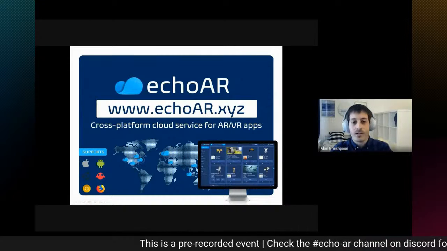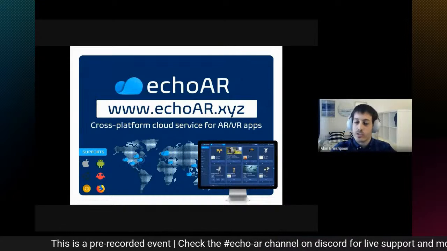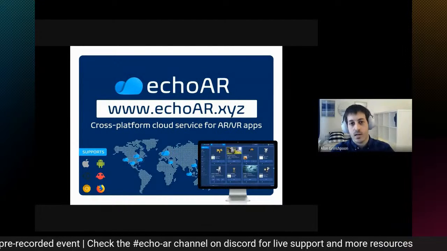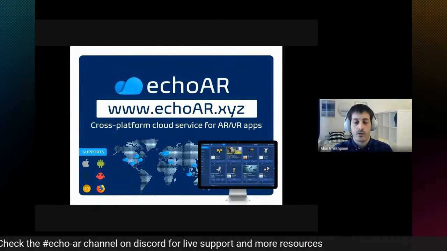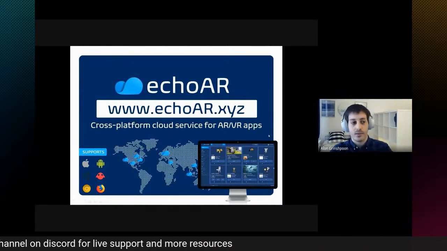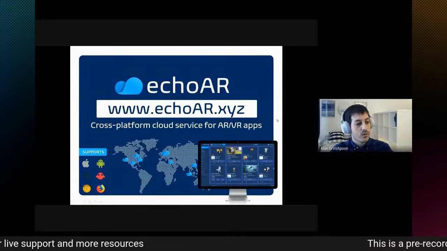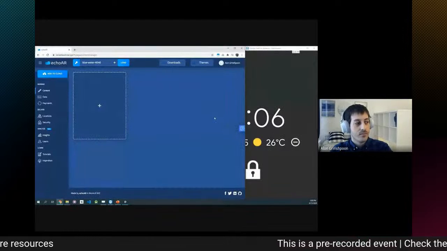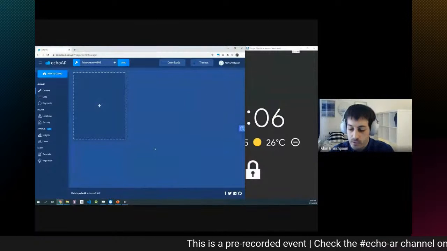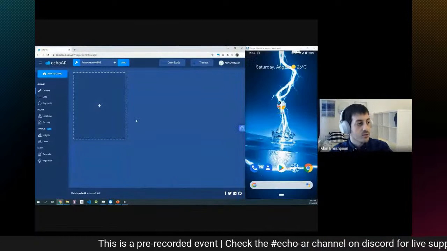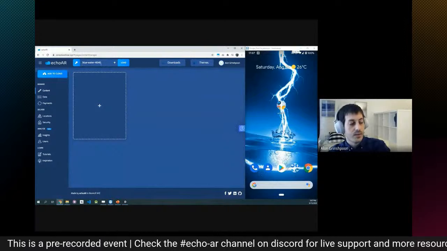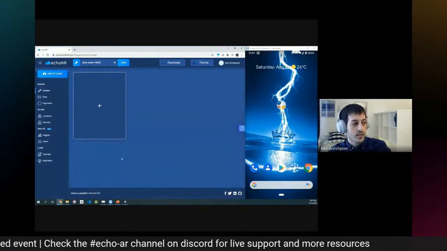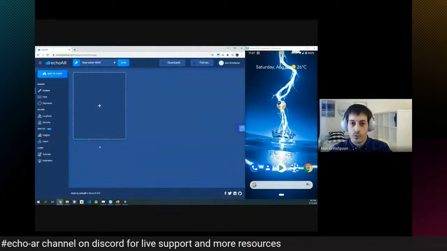And now we're going to dive into how you use that. All you have to do is register for an API key. Once you register, you get an automated email with a project key, or API key, and then you can start building your app. What you see on the screen right now, on the left, is the console, and on the right, you just see my phone. This, for example, is my API key. I'm able to load it here in the console, and I'm going to start with something super simple.